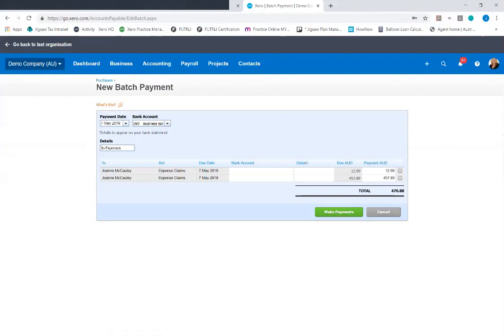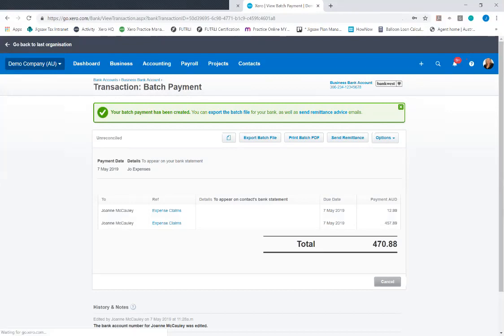Now, as you can see, I don't have a bank account here, so it's not going to allow me to create an ABA file. But if I did have bank account details here, once I made the payment, I would be able to create an ABA file to upload. So it's quite simple the way it works.